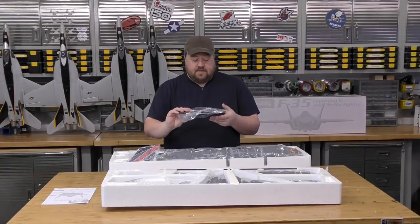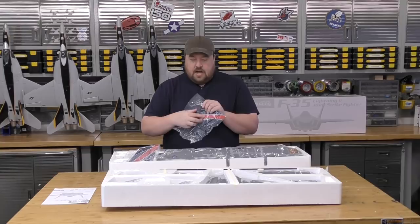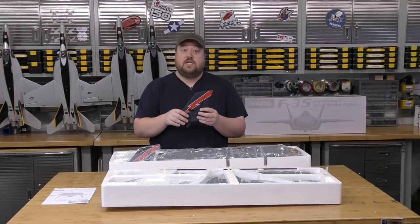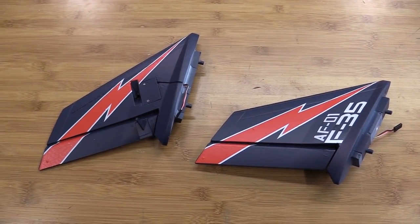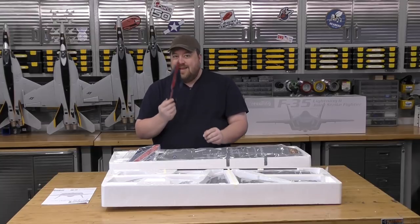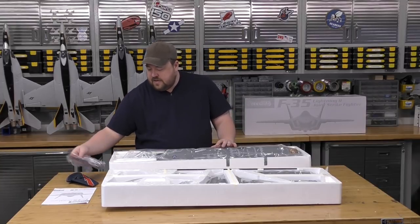The thing that excited me about this plane, besides the airframe itself, is this actually has rudders installed in the tail. We've played with several of their other lower price models, and none of them come with rudders installed, or should I say servos and a control surface in the rudder. Beautiful little piece though here. Beautifully painted. Looks like we have a live foam hinge. No mechanical hinges here. Now on an EDF, I wince at that because this thing's designed to go fast. In fact, how fast? Well, we're gonna find that out.